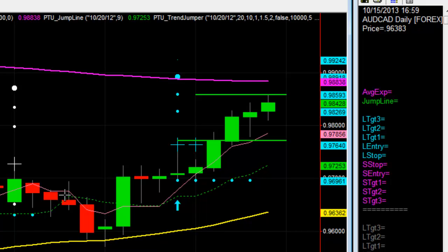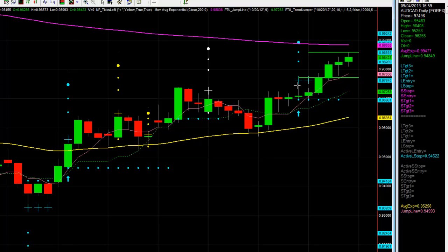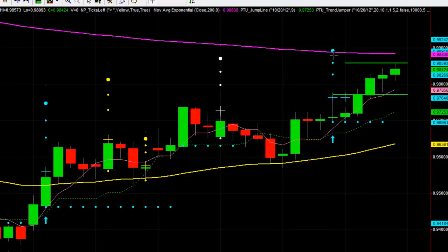You can see it's been a really great pair to trade. This blue trade — notice it just missed, but the stop held. It ultimately hit its first target, second target, and even hit its third target way over here. At that point we're locking in profit. We also had a small little trade — it looked like a good one, it poked right through, but it gapped up through the entry, so we had to let that one go. Not going to chase it. That trade canceled. So really it's just been this blue trade and then this blue trade on the Aussie CAD.